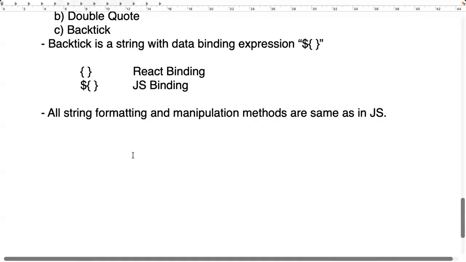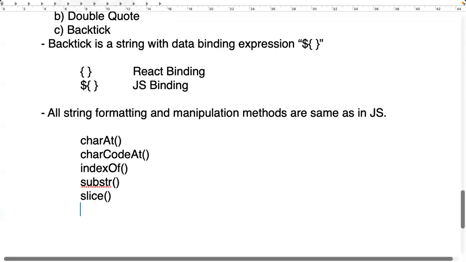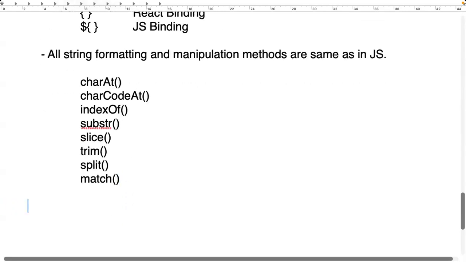That is simple. So handling all string methods means, roughly I will give you charAt, charCodeAt, indexOf, substr, slice, trim, am I right? Trim, you have split. All these string methods are the same. Match is very important. Match is used for regular expressions. And I hope you know, one small point I will tell you.